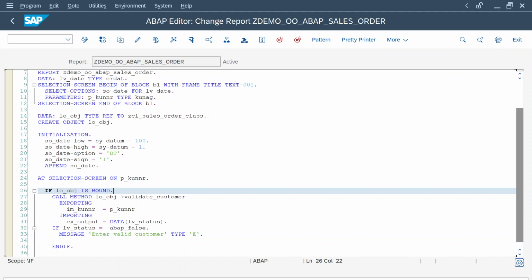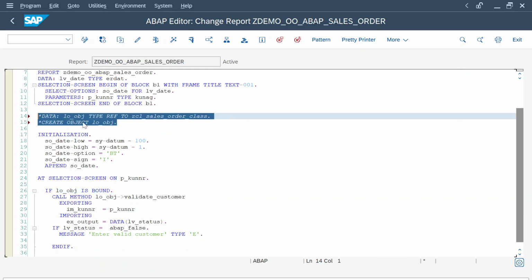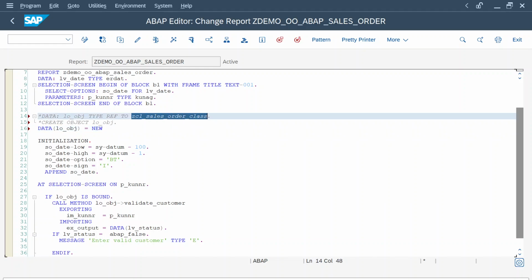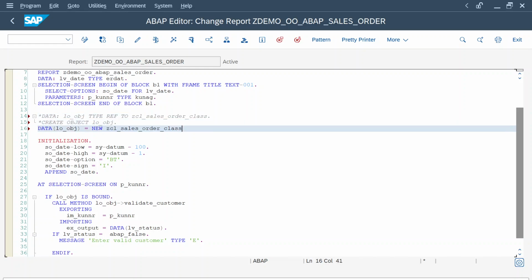So how to create an object in a single line? Data of lo underscore obj, New, equal to, that's it.